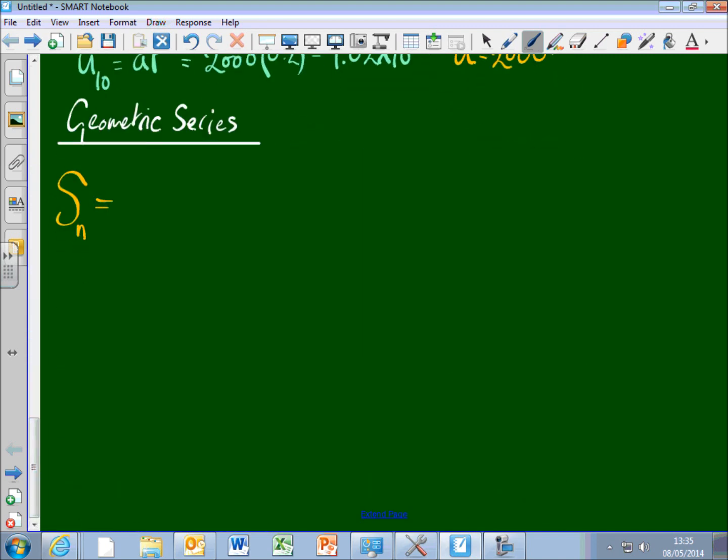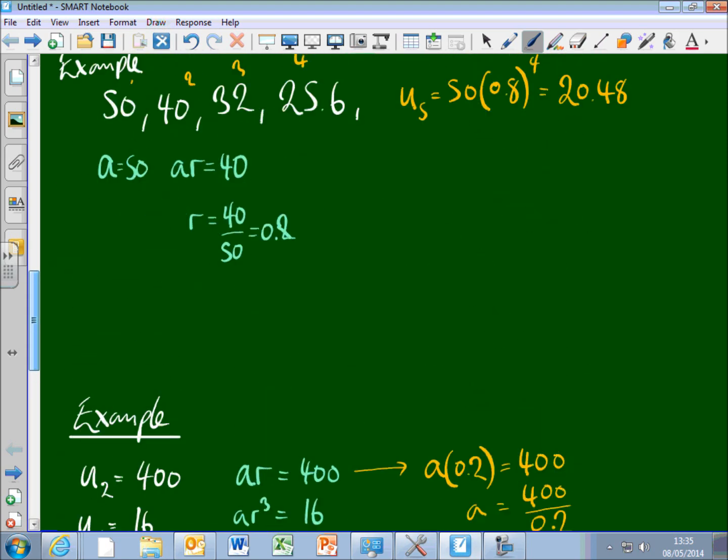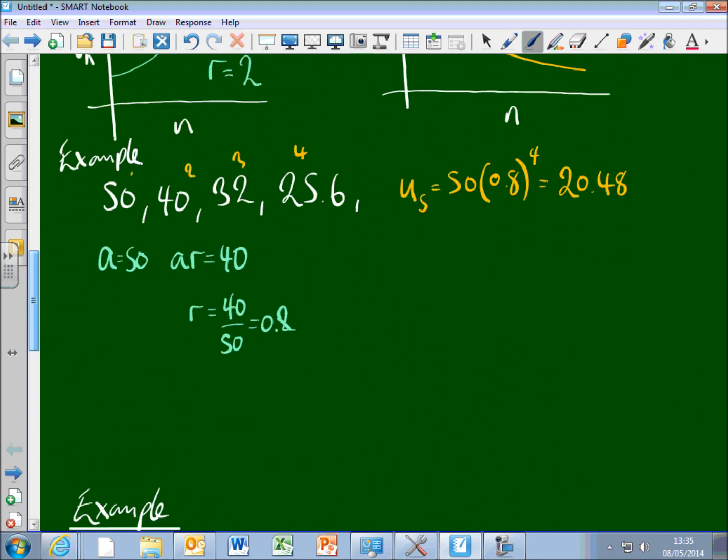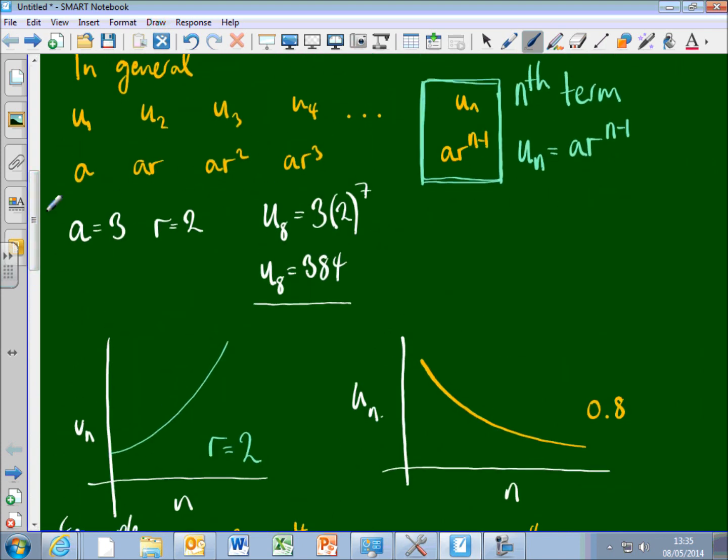Now there's another notation we can use here. I can use this thing called sigma notation. And the sigma is a Greek letter that looks sort of like that. And the way it works is, it says we want to add up the sequence un. Now un, we've already talked about that, haven't we? So un is this sequence here, and I can change the n. So u1 would be the first term, u2 would be the second term, and I go all the way up to whatever term I want, n.